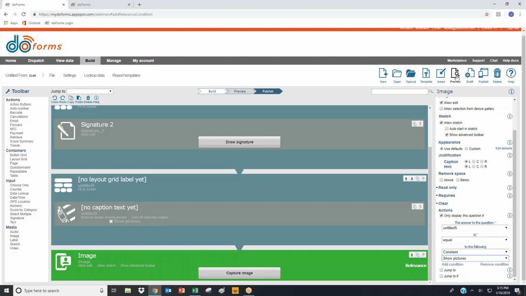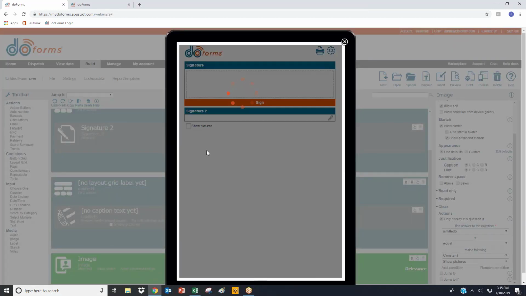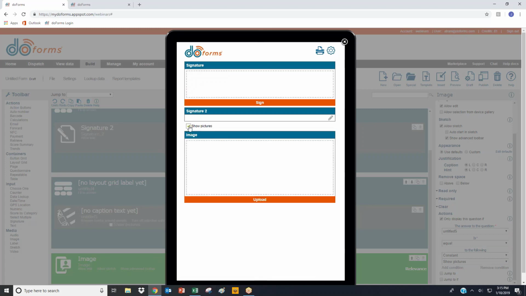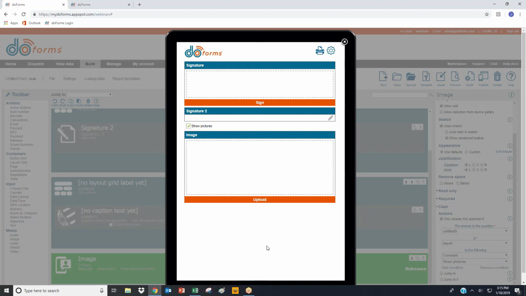So now go ahead and preview this. So now it made it very easy to just put a little checkbox into your form, and you can click on it and say show picture. So not everything has to look like it's a caption and an area underneath it to click on it. You can really start to format how your screen looks using the no caption option in the grid control.